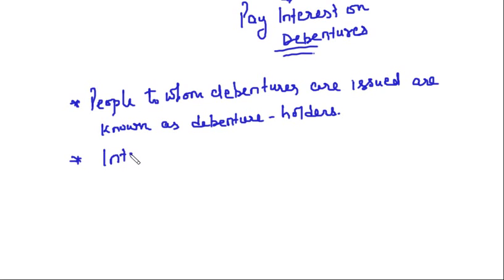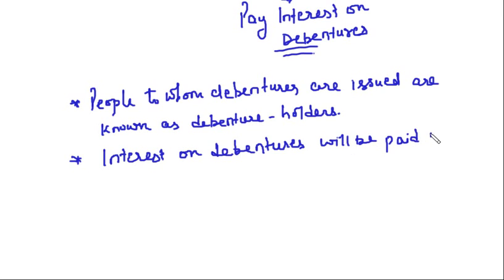Now, interest on debentures will be paid at a predetermined rate. So whatever interest you have to pay on the debentures will be at a predetermined rate. Like in case of a loan from the bank also, there are predetermined rates. Right? And moreover, when you are taking a loan from the bank, the terms and conditions relating to repayment of the loan, principal amount plus the interest, are decided at the time of taking the loan, at the very initial stage. Similarly, in debentures also, when you are issuing the debentures, first thing, the interest on debentures will be predetermined.